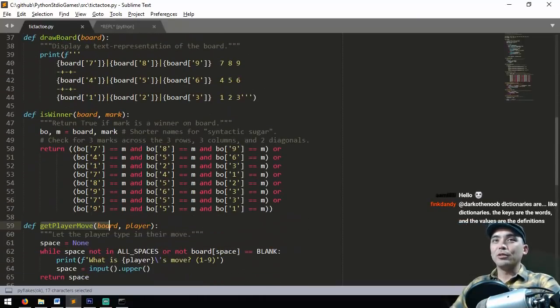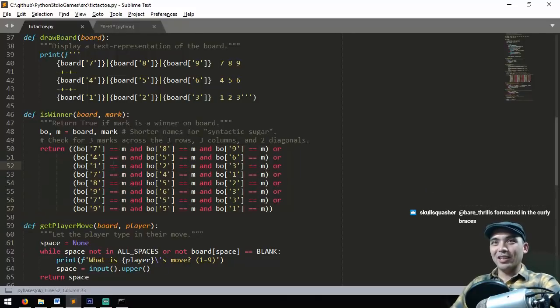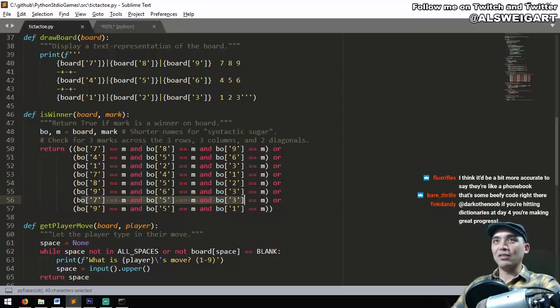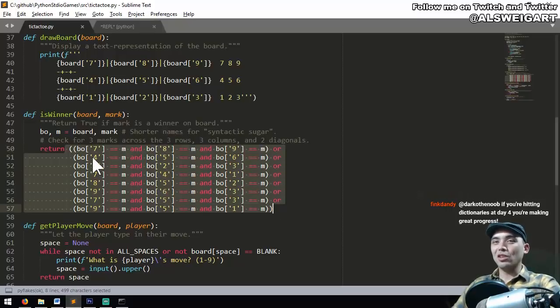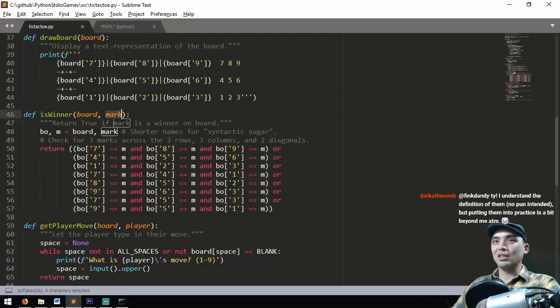Going through here, we can detect if the player is a winner. I don't know why I called this Mark. We should really just call that player as well. But here, this is just a giant Boolean expression, really. I replace board and Mark with BO and M just so that these are shorter. We're going to say, hey, if the 7 and 8 and 9 are all set to this player right here, or the middle row, or the bottom row, or the left column, or the middle column, or the right column, and then, or the diagonal. Remember, 5 is right there in the center. So this is 7, 5, 3. Or the other diagonal, 9, 5, 1. So if any of those are true, then this entire expression returns true. So this is how we do the logic of determining if a player has won. So this returns either true or false based on the board and the player right here.